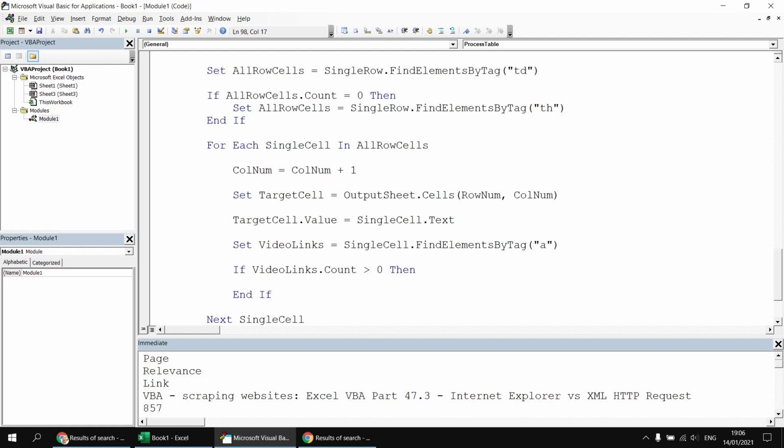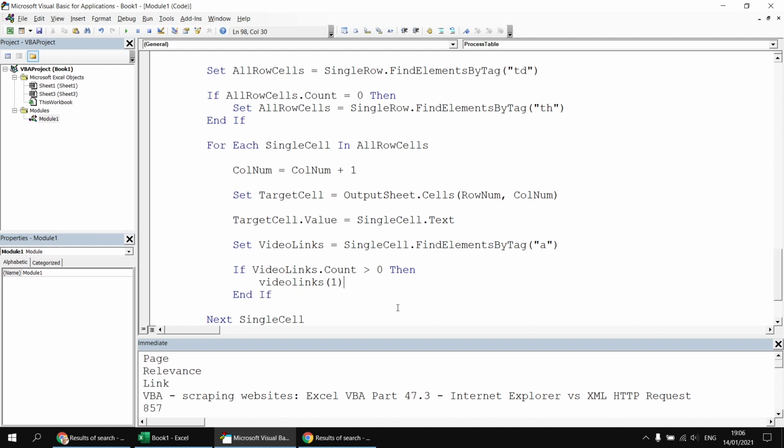just to explain how to get access to the href attribute, I first of all need to be able to reference the first item in the video links collection. I can do this by saying video links, open some round brackets, and then just pass in the index number of the element I want to return. The indexing in Selenium for VBA, or Selenium Basic at least, has a base of 1. So the first element is numbered as 1 rather than 0, as you sometimes encounter in different libraries.